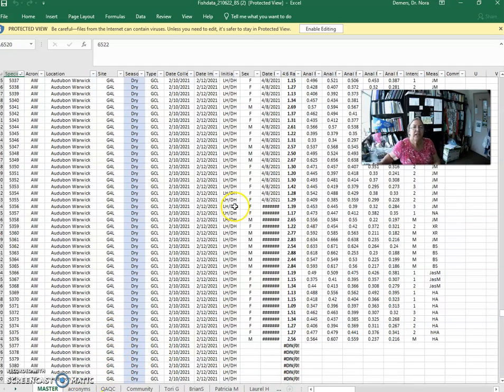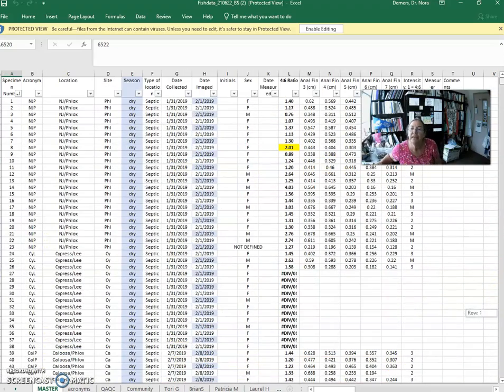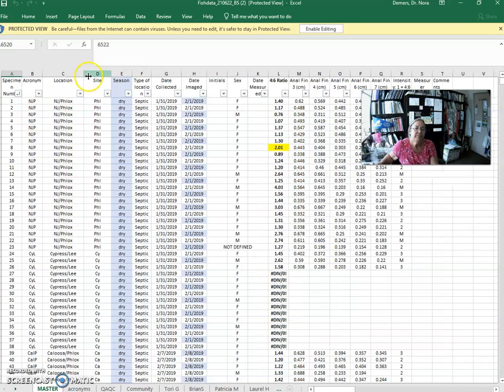So our master spreadsheet, let me move to the top of it here. We're at over 5,000 fish. The first column is specimen number. That's a unique number given to each Gambusia. The acronym is the location, the acronym for the location. This is the location written out. Then we have a few columns that kind of put the data together in different groups. So the acronym is the most granular set of data.